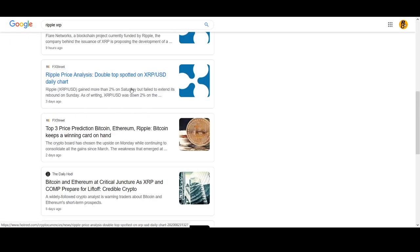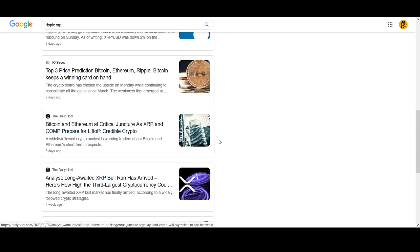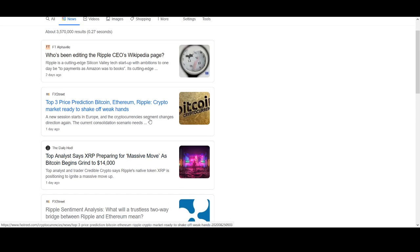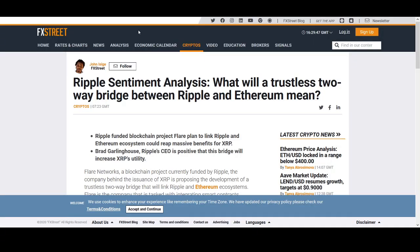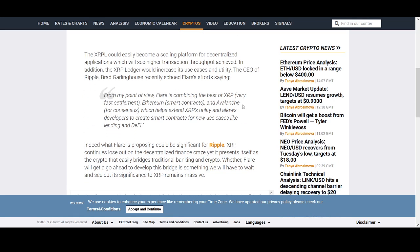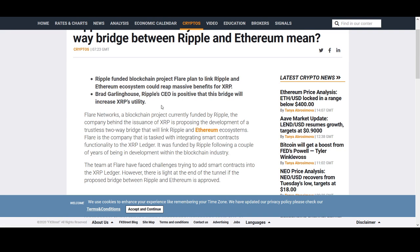News-wise, XRP has been very quiet - not too much news. Mainly people are talking about price and pumps. The key news I've seen is a trustless bridge between Ripple and Ethereum. Ethereum has been one of the biggest bull moves with DeFi projects, and this is talking about the DeFi side of XRP getting involved in that. With all the remitting services and partnerships XRP has, this will furthermore improve the potential for XRP.